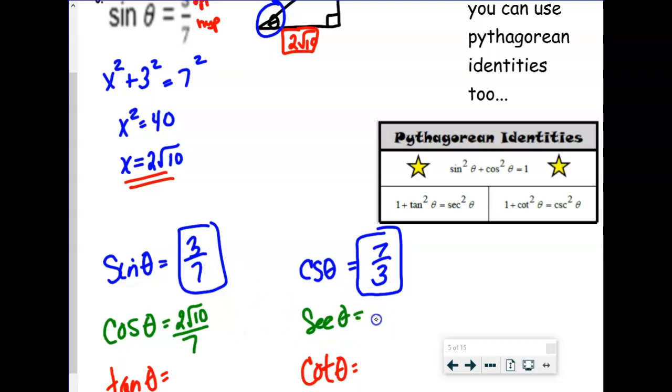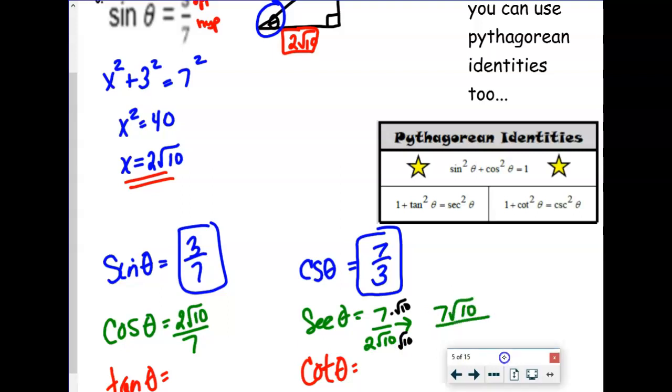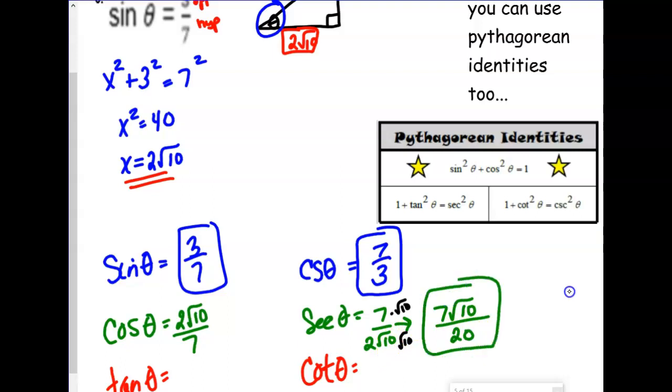But when I go to flip it, and I get 7 over 2 square roots of 10, this is where my teacher would not be happy with that answer. While it is reduced, 7 over 2 doesn't cancel out in any way, you wouldn't allow that as a final answer because it's not rationalized. So if you were to multiply top and bottom here by the square root of 10, what happens is you get 7 square roots of 10 over, this is 2 times 10, right? Square root of 10 times square root of 10 is just simply a 10. So this is a 20 down here. That is your final answer for that ratio.